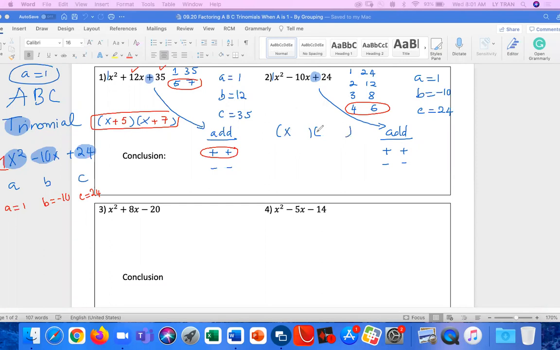So I have x, x. We start right here. I put 4. Go first. And then 6. It's easy for me to know that the smaller number go first. It's just organized that way. Now, but in here, 4 plus 6 gives me 10. But I don't need 10. I need negative 10. Meaning that we're going to go with a negative couple this time. It will be a negative 4 and negative 6. Negative 4 times negative 6 gives me positive 24. Negative 4 plus negative 6 gives me 10. And that is my answer.